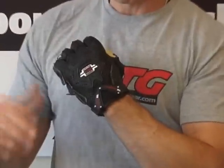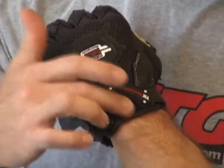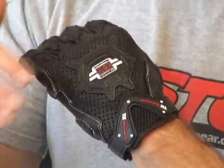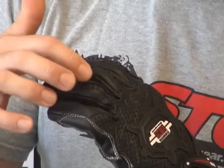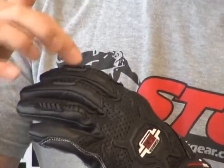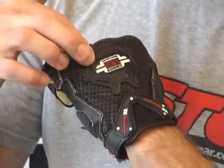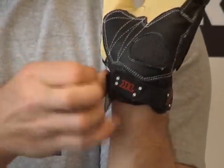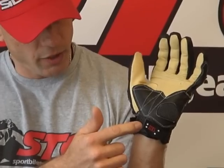Let's go to the back side of the glove. It is basically all leather except for this little textile detail up here at the end of the cuff. This is perforated on the back of the hand for improved cooling and air flow. Here in the fingers, you can see there are a couple of little accordion panels sewn in here. We have some protectors for the knuckles — these are just rubberized protectors sewn on top of the glove. Back of the hand, there's a cool Technic logo, and it is also rubberized. The closure system is a dual closure — Velcro on both sides.